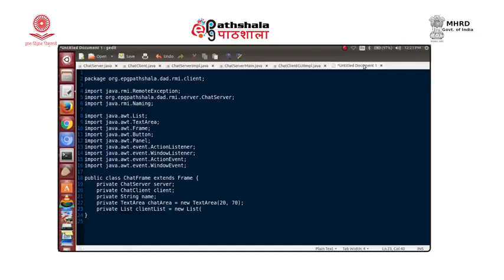When we create a list, in the constructor we can specify the number of rows. To match the text area on the right hand side we will have 20 again, and we will keep this true for multi selection. It allows multi selection because of this.